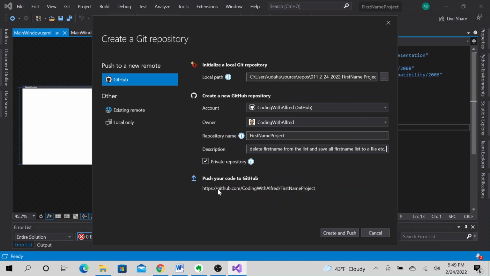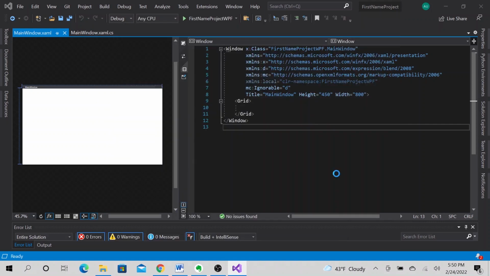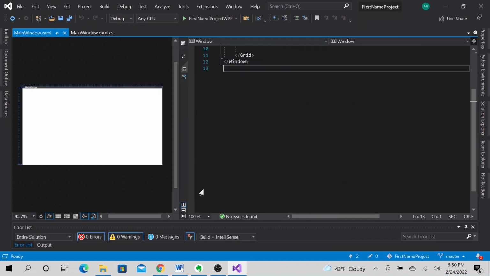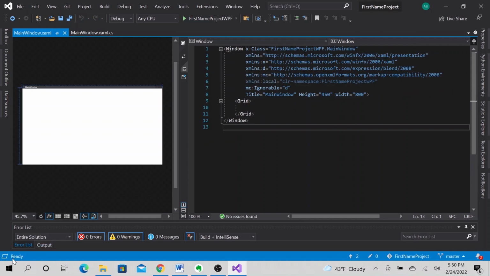So private repository. Let's not do private. I think I will add the link to the repo. I will definitely add a link to the repo on the video description, so you could download it or do whatever you need to do with it. That looks good. So I'm going to go ahead and click on create and push, and voila, that's pretty much it. It should start creating it on the commit line. And you know what, let's go ahead and get it out. So let's open up Git.